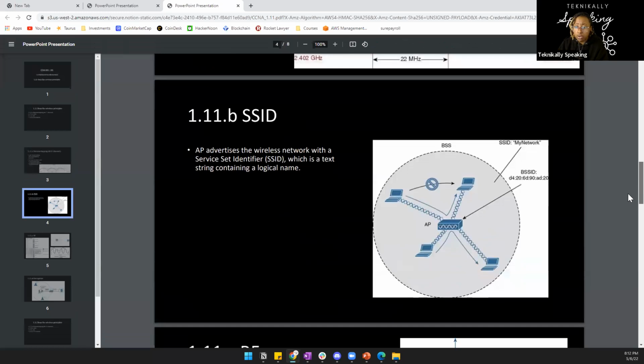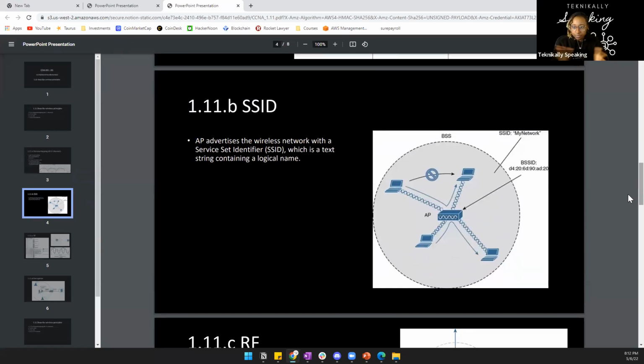So moving on, SSID. We talked about the SSID is just a service set identification. It is to identify what network that you have access to, what network that's broadcasting in your area. If you're in an apartment, if you go to your network settings, you'll definitely see a bunch of SSIDs.